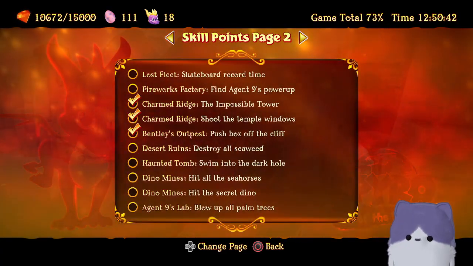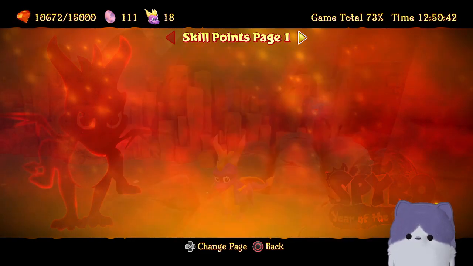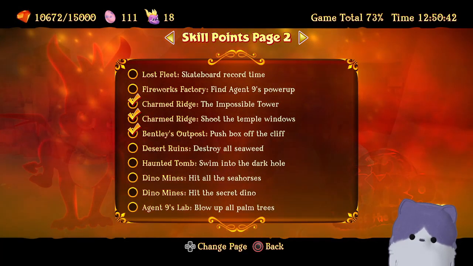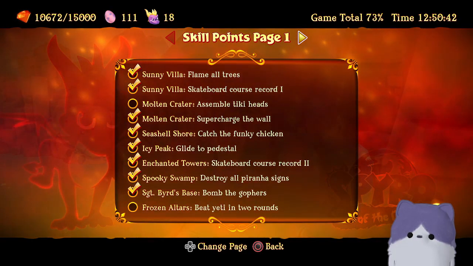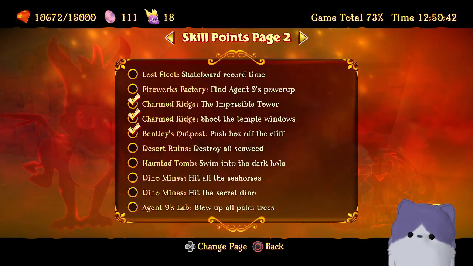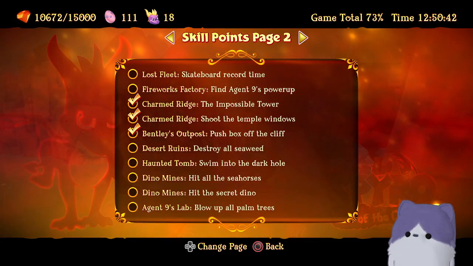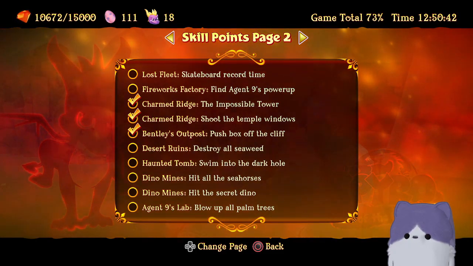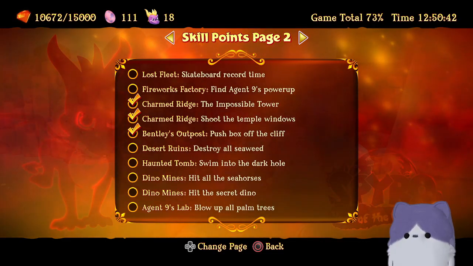And these skill points are hard as shit. They're harder than any of the eggs you get in the games. Aside from like most of the ones on the first page, most of these, like beat the Yeti in 2 rounds, are incredibly difficult. I've yet to even come close. And the skateboard record time is super difficult because you have to do like this free lap course on a skateboard, and I think the closest time I got was like 20 seconds over the time that you need to get. And yeah.